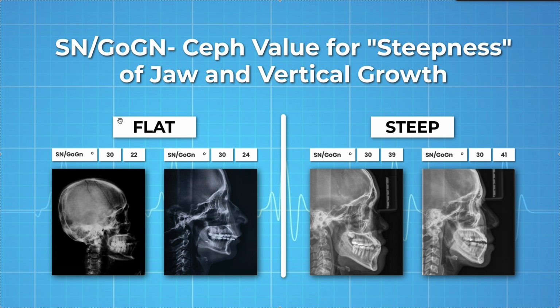If you want a way to remember it, think of the cartoon from the 90s, Beavis and Butthead. Beavis is the ultimate low angle, or flat. We used to say that in residency: we call it a Beavis case. When you see somebody across the room or at an amusement park with a flat, low-angle face, it often comes with large masseter muscles and a square-looking jaw, that typical American football player look. So that is your flat.